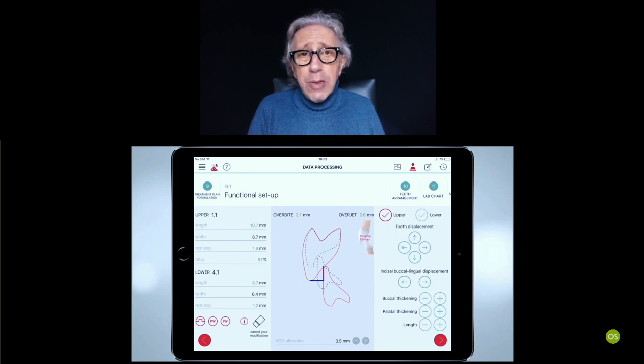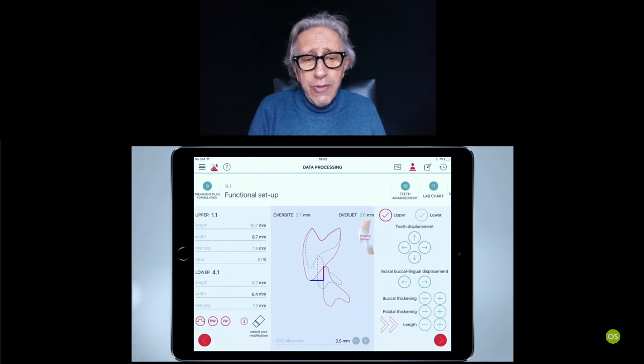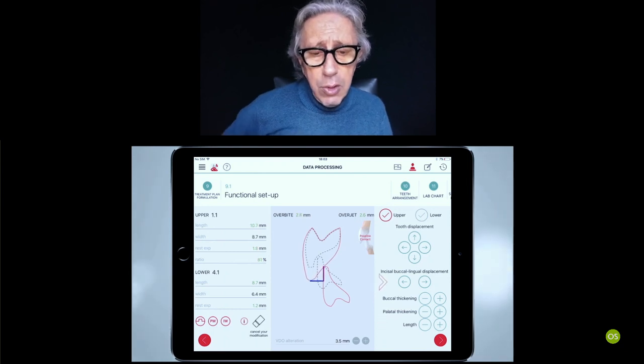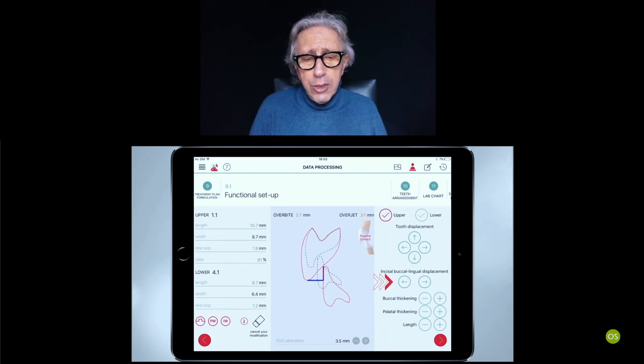We also have the chance to create a kind of rendering, like in this case, and you see that in this way you can understand, for example, the overbite overjet ratio, that is very important, of course, as you know. You can modify something on the upper length. Look, you can lengthen, shorten, and all the numbers change on the left side, on the upper 11 and 41. Changing. Why? Because you are moving. It is a kind of rendering procedure. You can do what you want. You can preview something that you will then achieve with your restoration.